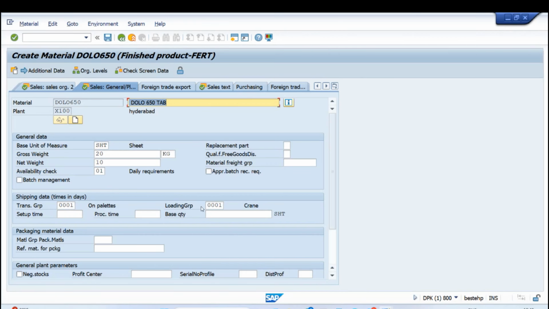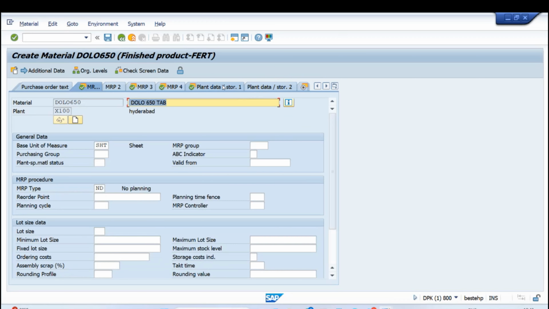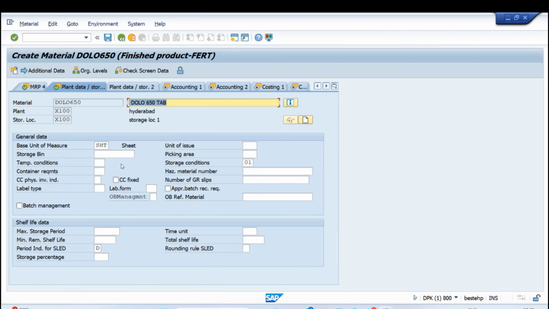By using these loading groups and all. Okay, so next topic: we have seen Sales 6 and MRP 1, and here one more topic is there, that is storage condition. This storage condition is also one of the prerequisites for determining the storage location. How is the storage location determined in the sales document?